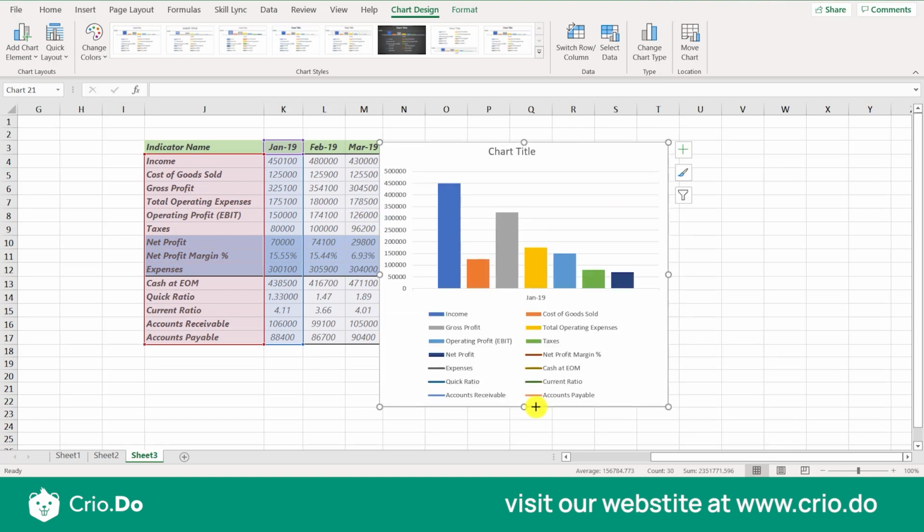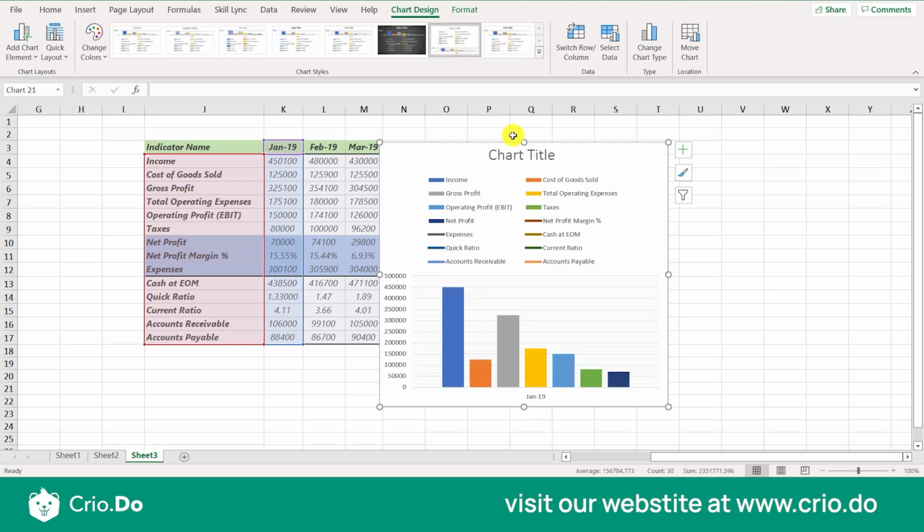Based on your data, you can actually decide which kind of chart you want to have, in a proper manner, or in a multiple manner, or in a cross style. Everything you can choose. And from that, you can choose the chart design as well, the chart type.